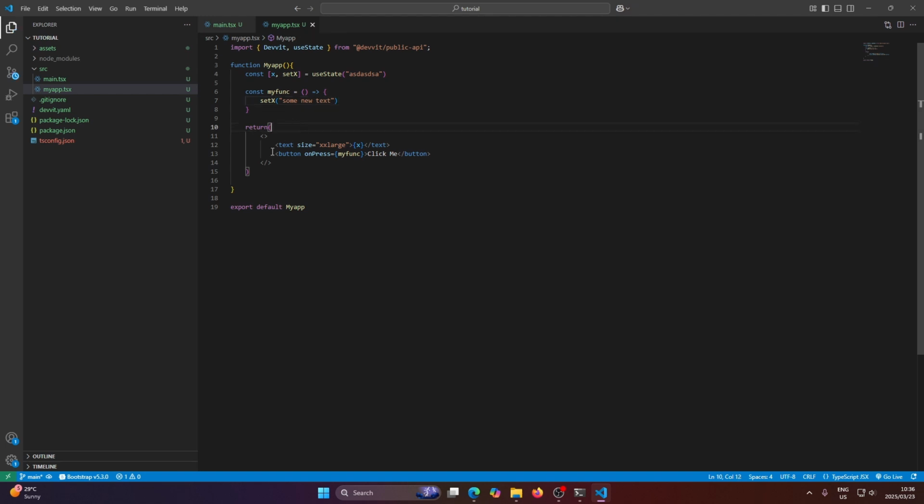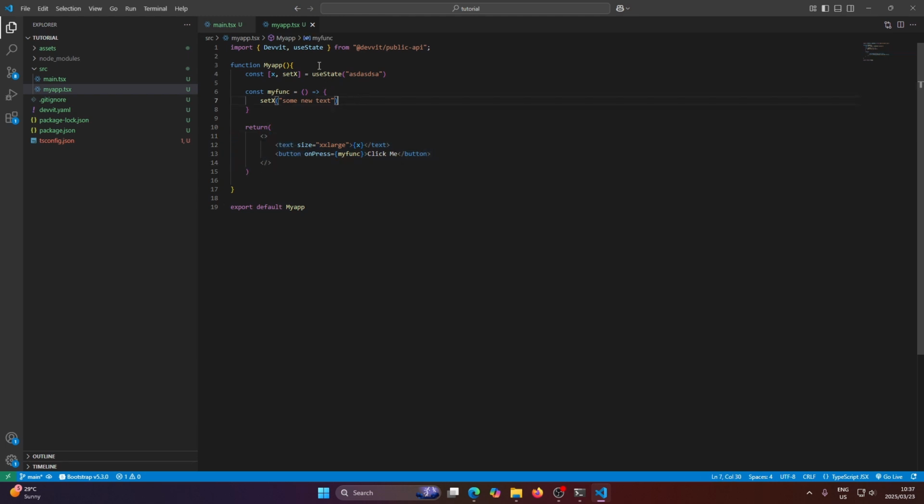If we save this, while it's compiling, I'm quickly going to explain how this works. useState is something called a hook. A hook is something in React, which is the type of framework that Devvit is built with, which monitors the states of stuff. When it gets an update, it will actually re-render everything that's on the screen.